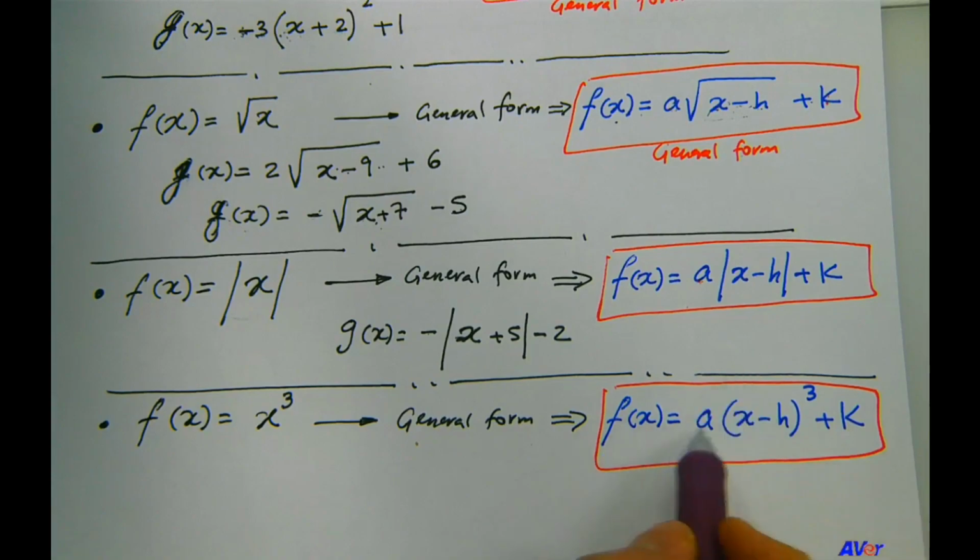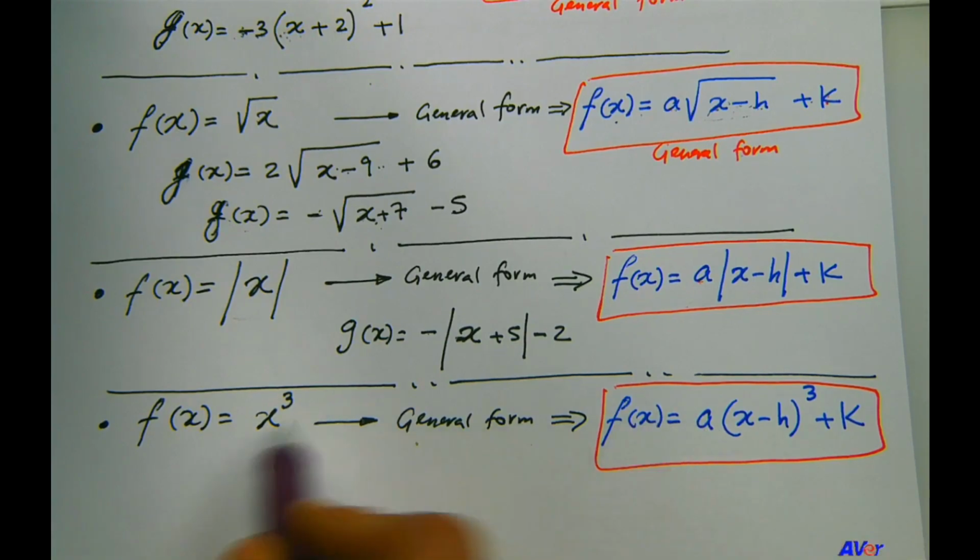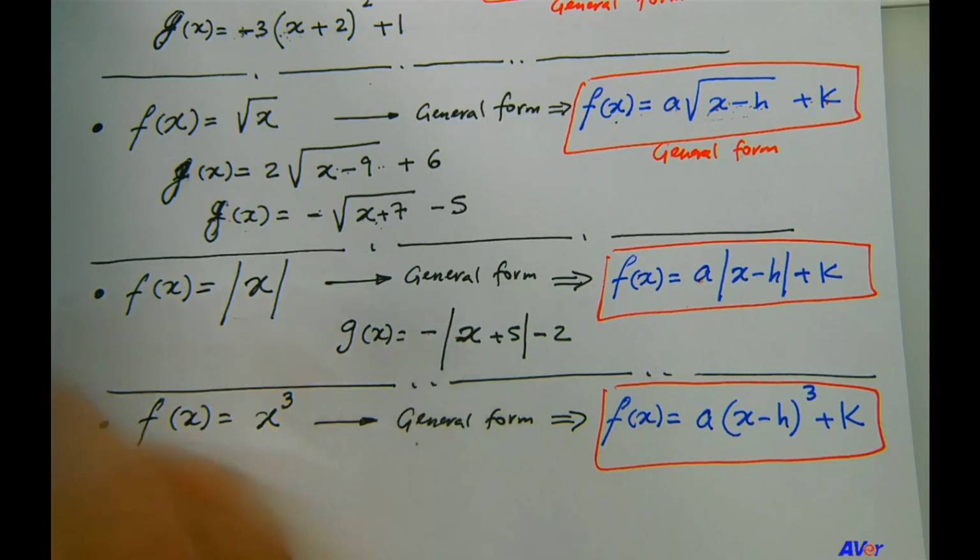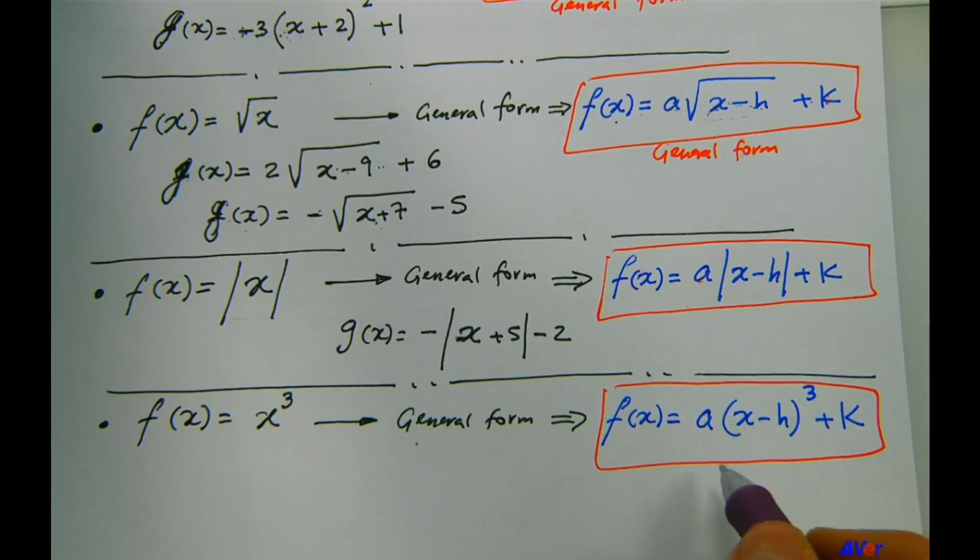So once again, if a has something negative in front of it, negative 2, negative 6, negative 7, anything, the negative will flip the cubic function across the x-axis. It will flip it the other way. So it's going like that. From increasing, it becomes a decreasing function. That's basically what it does. And you'll see it on the computer once I switch.